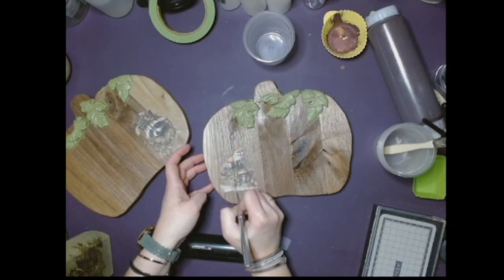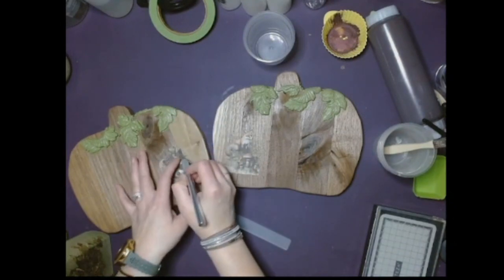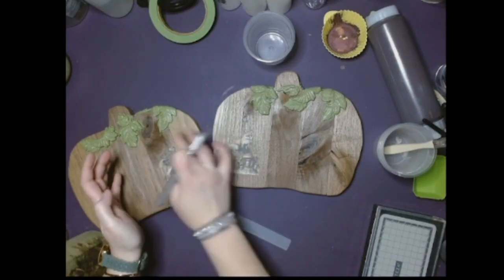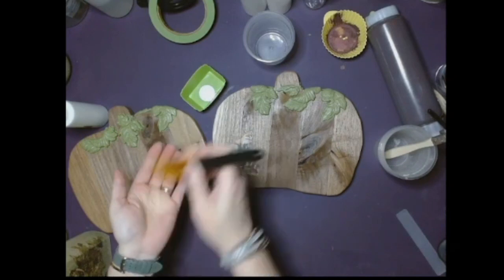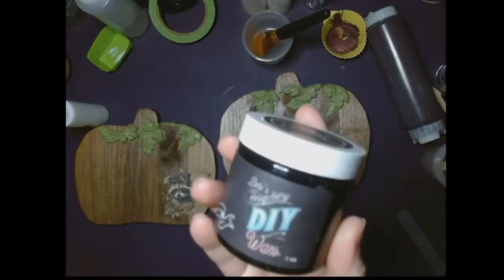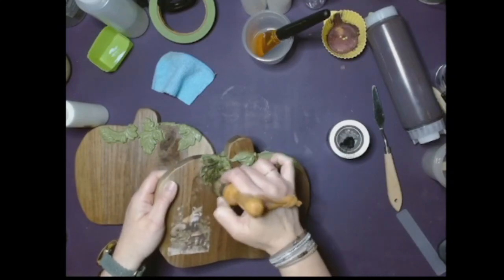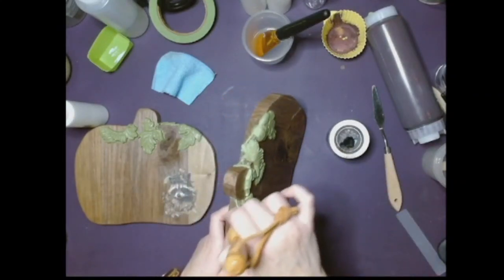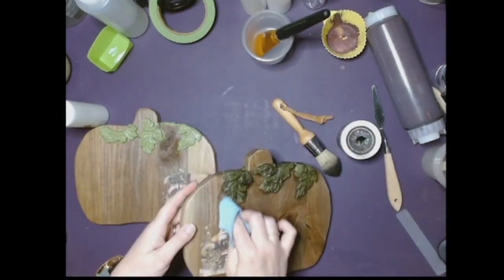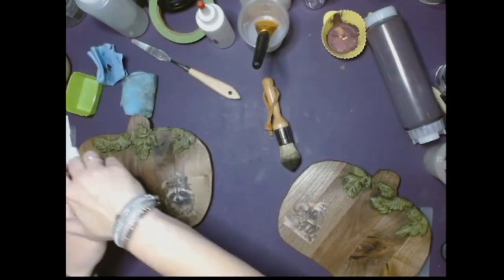Here I'm taking an X-Acto knife. Since these are pieced together boards, I'm cutting the transfer on the part where the board comes together, so nothing will lift. So if any kind of air or anything gets under there through the boards, it's not going to lift that transfer. So we're going to just put a little bit of liquid patina over the transfer to seal it in. Then we're going to get DIY dark wax and go over the molds with the dark wax, so it'll settle in all those nooks and crannies, and wipe it back with a microfiber towel.